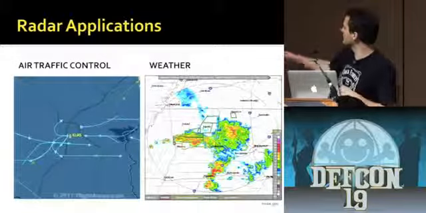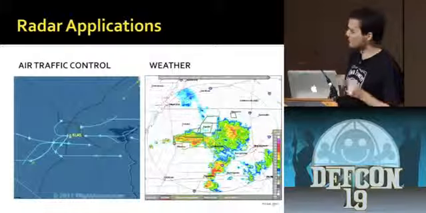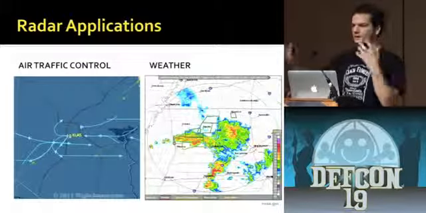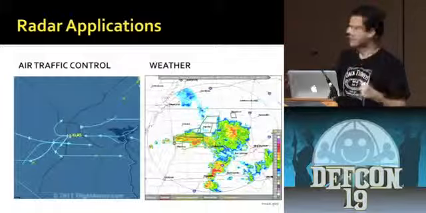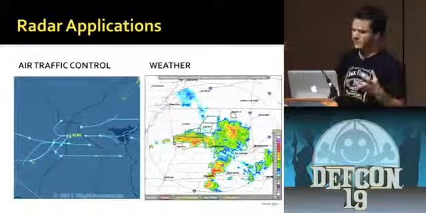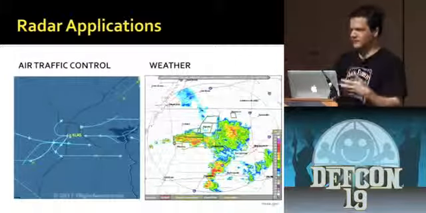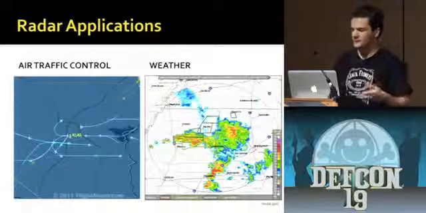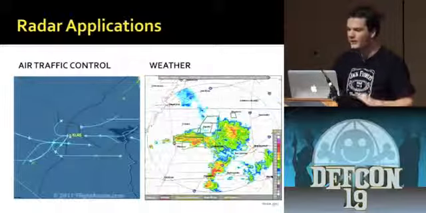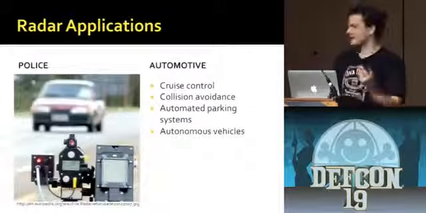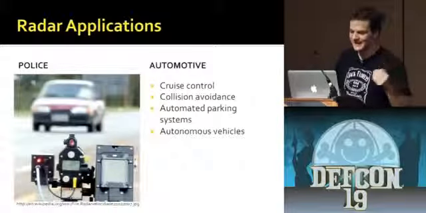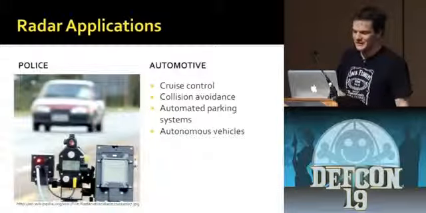What's happening here is this is a Doppler radar image. It's actually measuring the velocity of the rain or the hail or whatever it's looking at, and the color is the strength of the return, so it's how much precipitation is there. The other cool thing is they can figure out which way the storm's moving by the Doppler shift of the signal, which is why it's called Doppler radar. Another thing is police applications. They use speed guns to give you tickets, and that sucks. But there are a lot of uses.